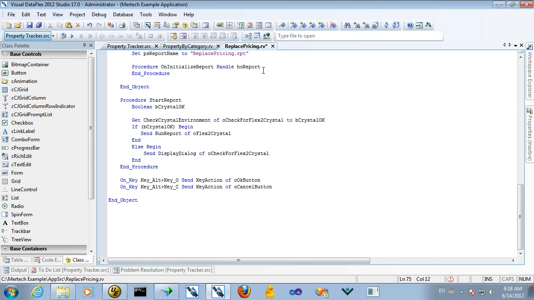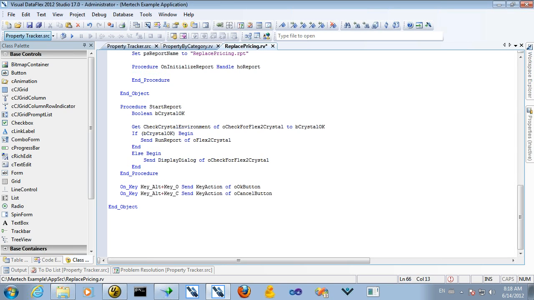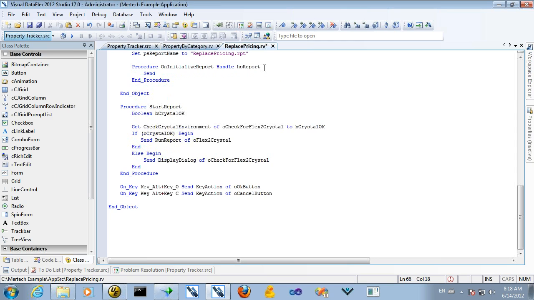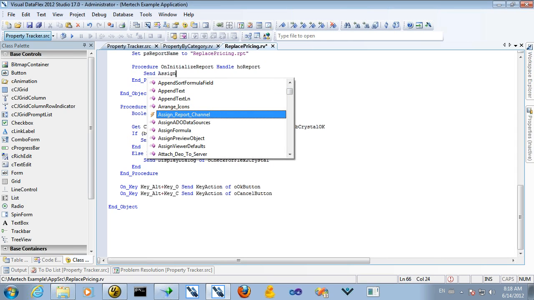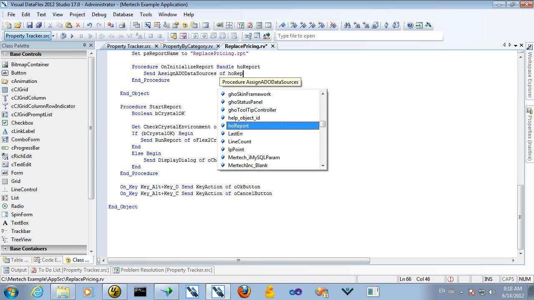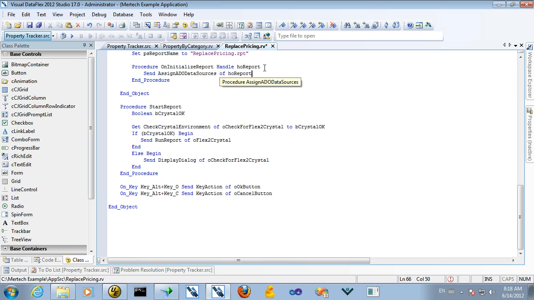To get started with it, the very first thing that we have to do is go into our initialize report and tell Flex2Crystal that we're going to be using an ADO data source. The way we do that is simply by calling this method: send assign ADO data sources.